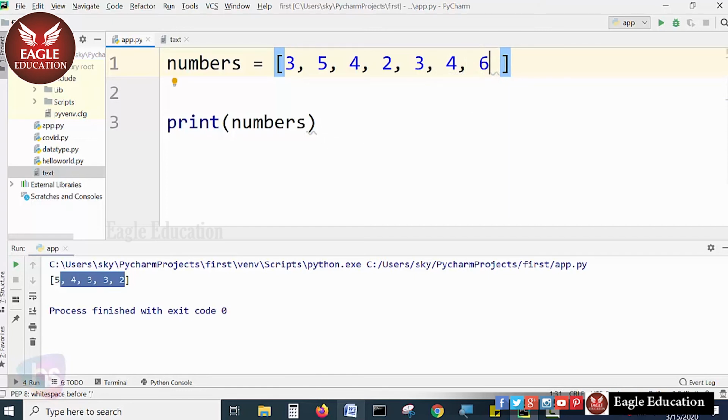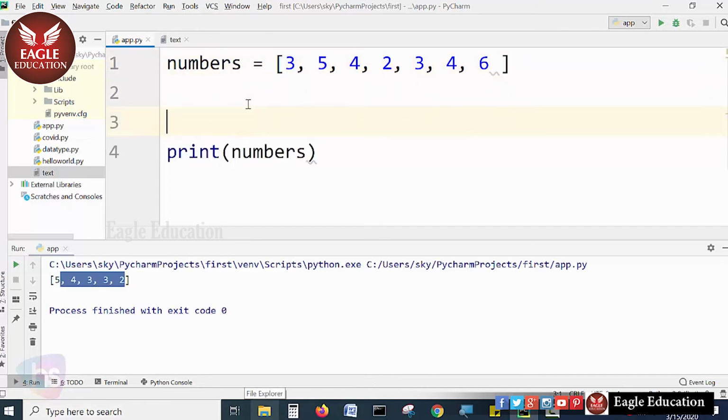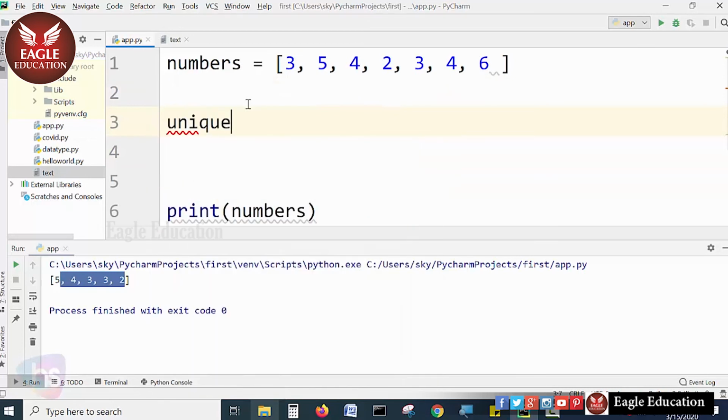This is the list where we have to take an output of unique digits only. The duplicates are there, 3 is there, 4 is there, and I don't want any duplicates, I want to print only unique digits. Simply take a variable unique.